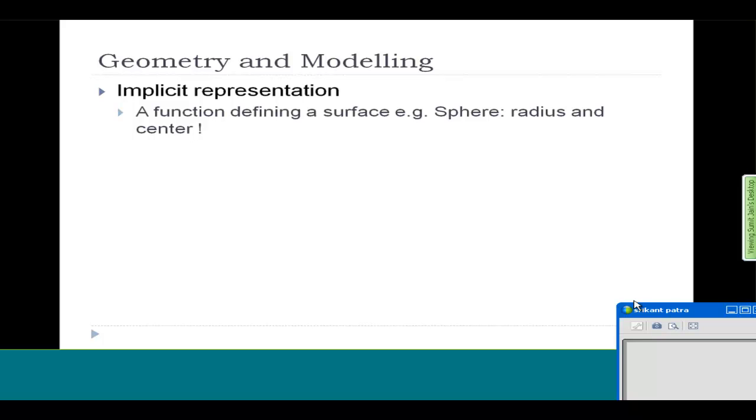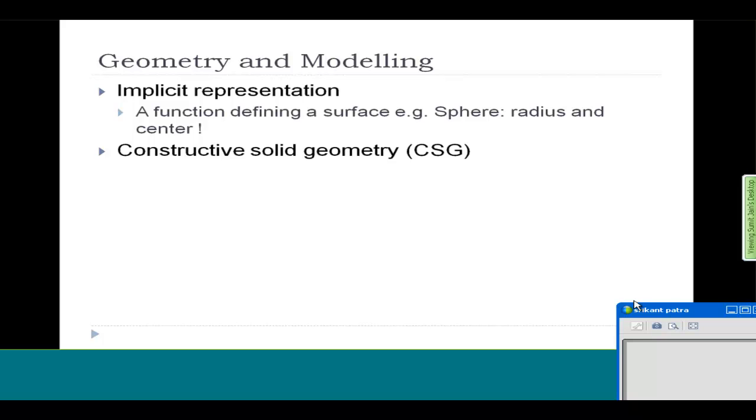If you use a mesh, you would define points on the surface of the sphere and connect them using edges. So it won't be a perfect sphere, because otherwise you would need infinite points. But because a sphere is a very simple shape, you can always define it using a function that, given a center and a radius, defines the boundary of a sphere.